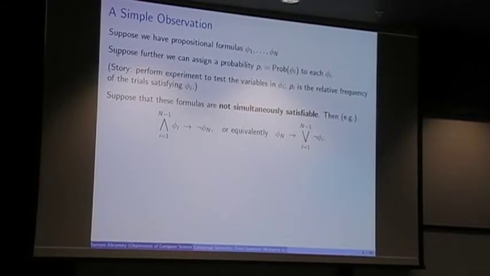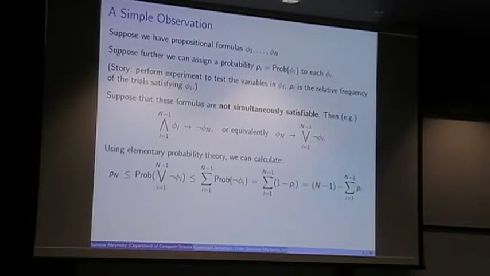And equivalently, also logic 101, maybe the same week, we can form the contraposition. So the truth of the nth one implies that one of the others must be false. Now, that's just logic. Now let's apply what we can see with probabilities here. We can make the following little derivation. The first step is just the monotonicity of probability. If this event is included in that one, its probability must be less than or equal to the probability of this event. And the second step is the sub-additivity of probability. So probability 101, week 2, maybe. We're just saying the probability of a union is less than or equal to the sum of the probabilities. And now we take the probability of the complementary event, little rearrangement, and we get this, from which we can derive the following inequality. The sum of these probabilities, under the assumption that the formulas are not simultaneously satisfiable, is bounded by n minus 1.